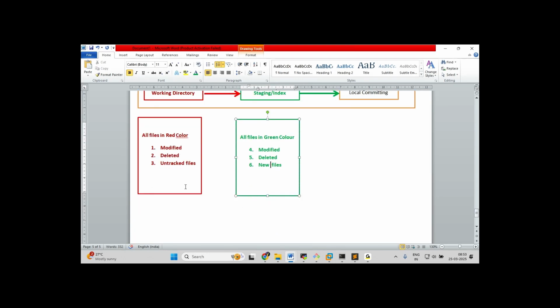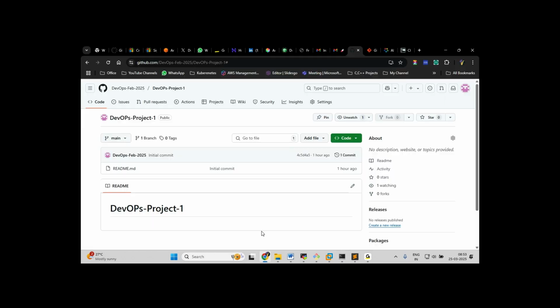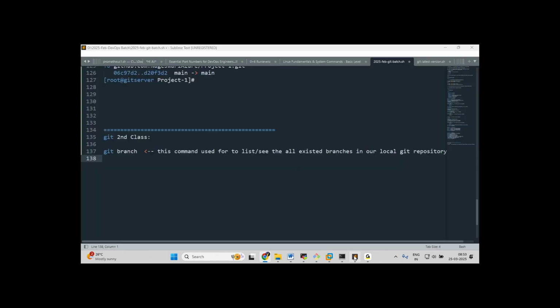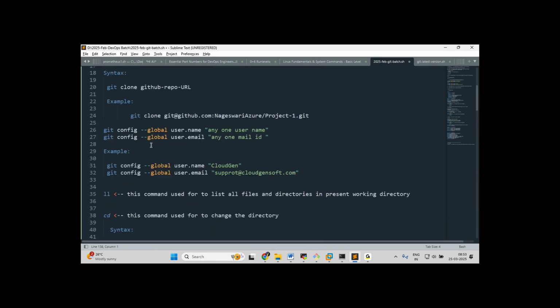Now we are seeing red color files. Of course, at present we have only one file. Now I want to upload this file into this GitHub repository. And keep in mind, I have already mentioned and written this one. So what is the importance of this one? This is very important. Of course we will get this issue, and we will resolve that issue.